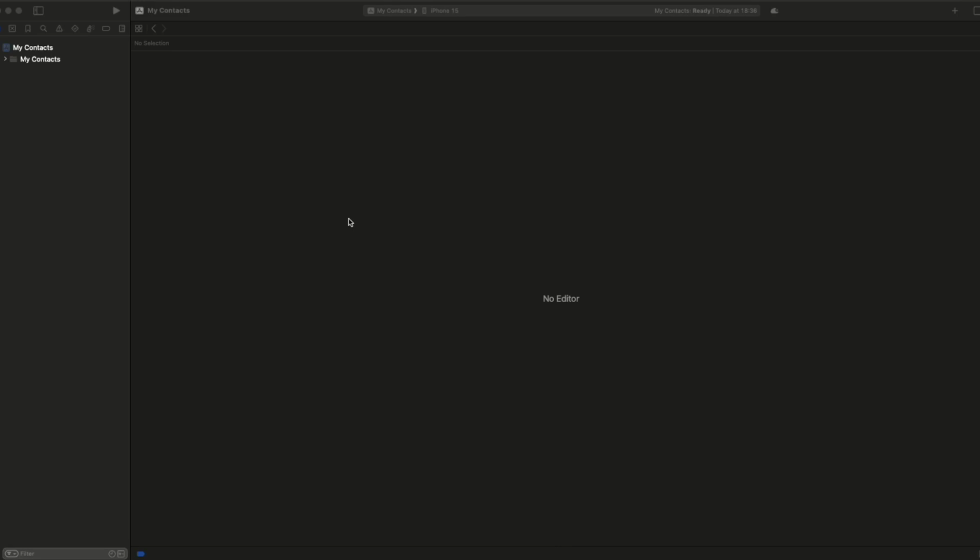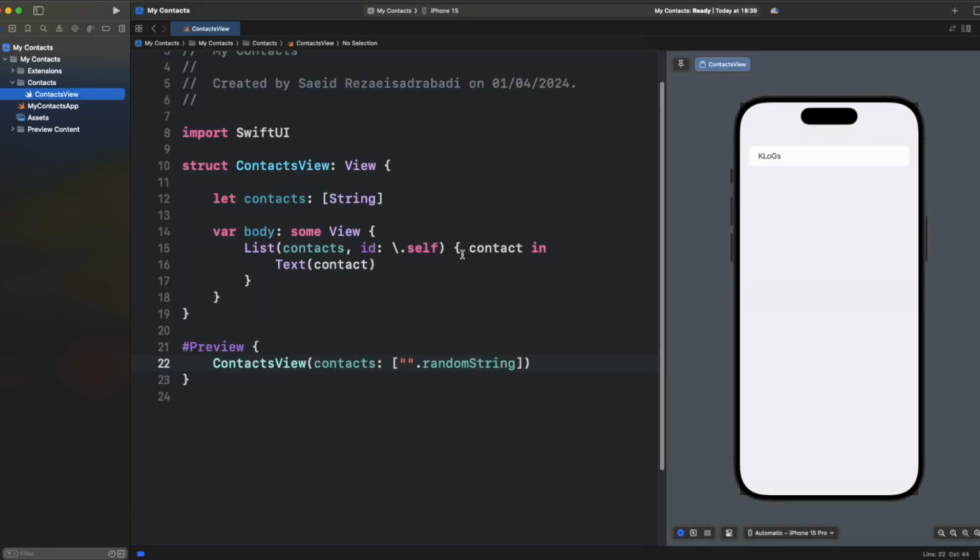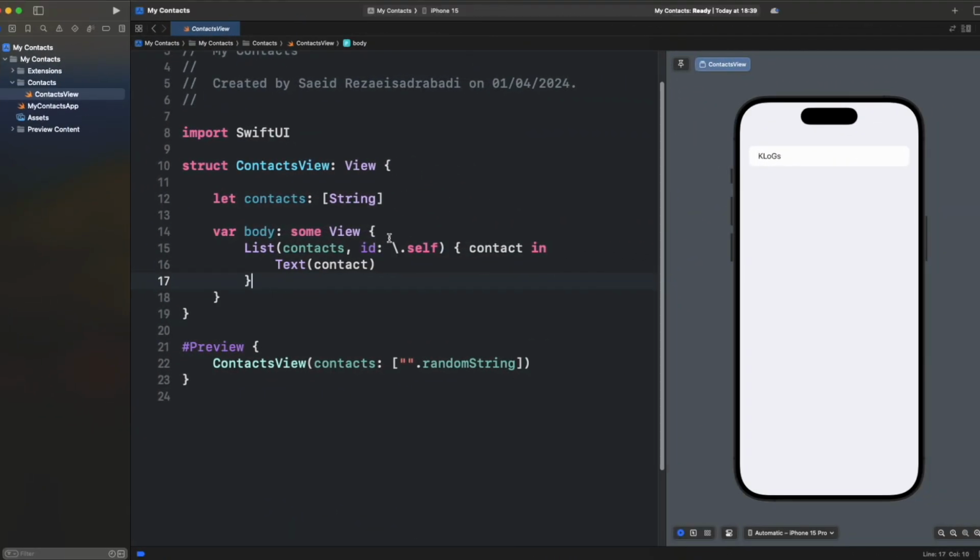Now let's get started. In my base project, I have a contact view, which is a list of contacts. I don't want to talk about how to connect or how to use the contact app in iOS. It can be addressed in another video. In this video, I just want to focus on how to customize the scroll view indicator. Because of that, I did create an extension to create a random string to demonstrate that I have a list of contacts. First, we'll need to create the text view to display the indicator.